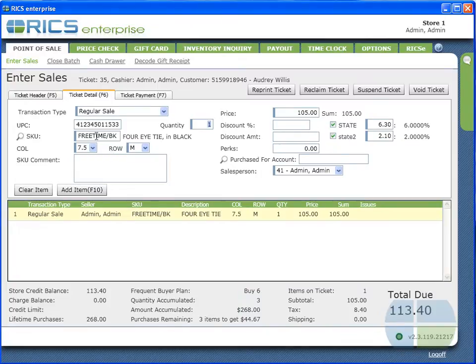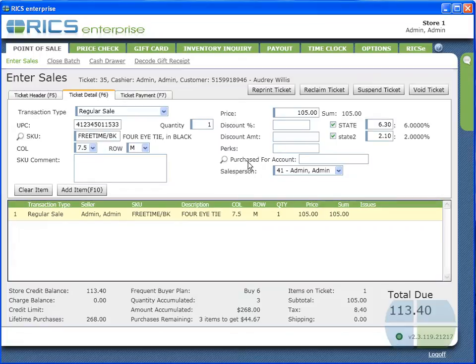You'll see the UPC number and the SKU, and if there's a size associated or width, that'll come up on the screen. It'll show the quantity of one, the retail price, the taxes. If you wanted to give a discount percent, such as 10%, just type in 10. If you wanted to give a discount amount, to the right of discount amount, you can type in a dollar amount, such as $5. If you wanted to give a perk to the employee for selling that item, you can type in a dollar amount for the perk, such as $3.